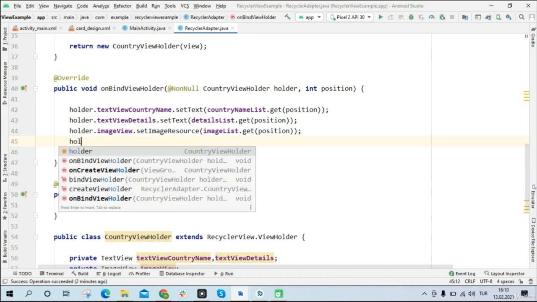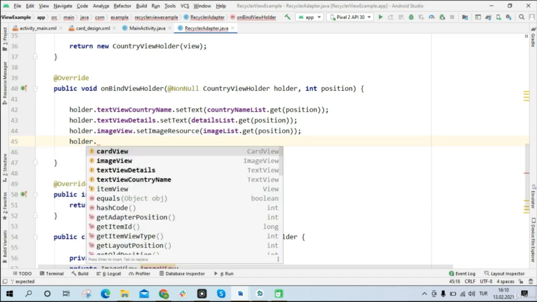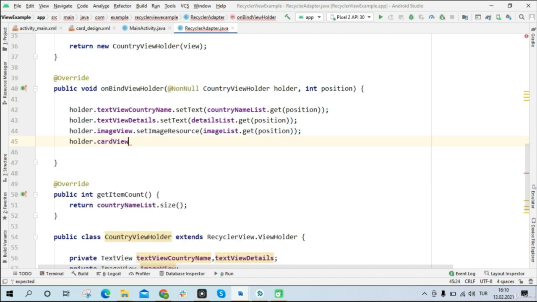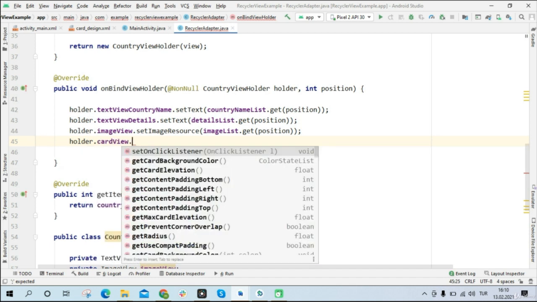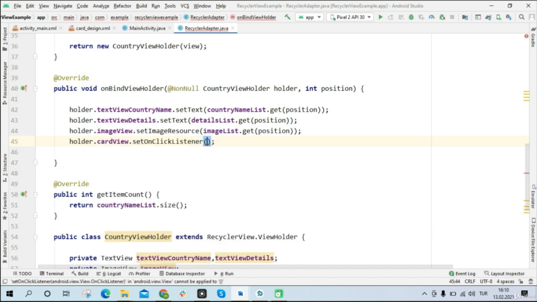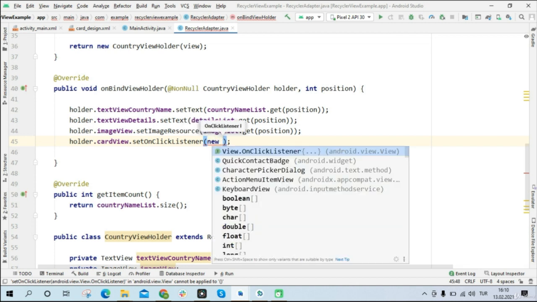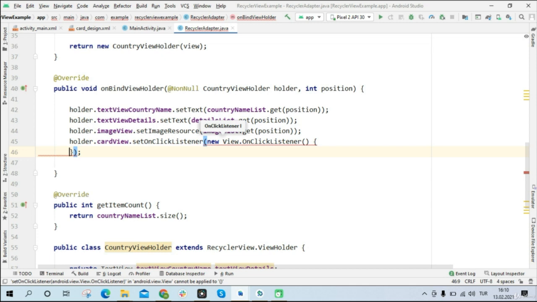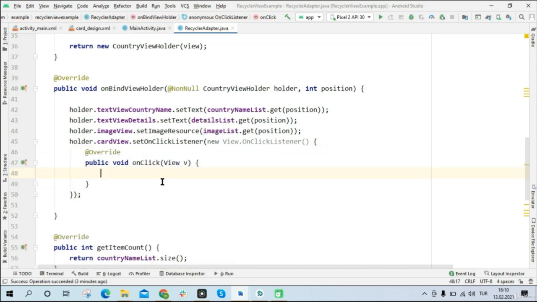Now let's add a click feature to the card view component. I'll write holder.cardView.setOnClickListener. I'll write new in parentheses, and after leaving a space, I'll select the view.onClickListener method just by pressing the Control and Space keys on the keyboard. Now, lambda is used instead of this method.